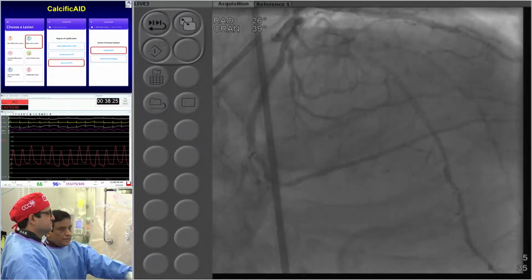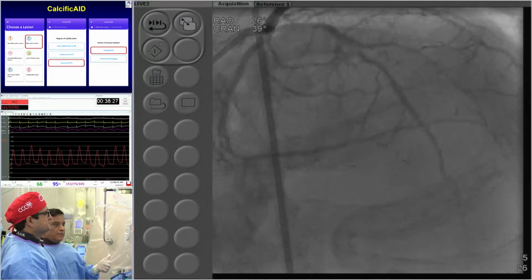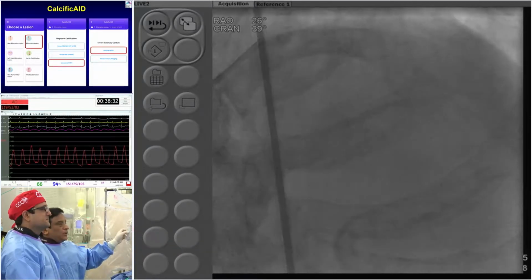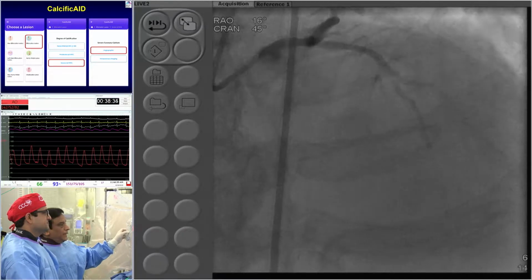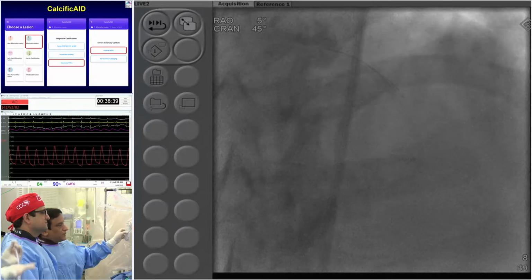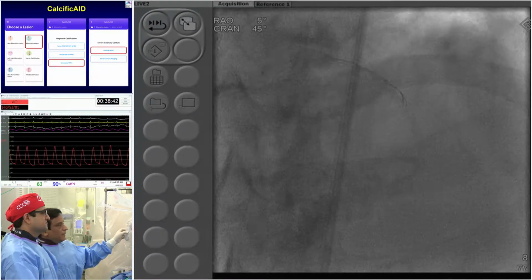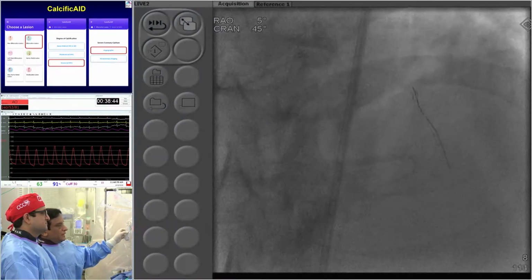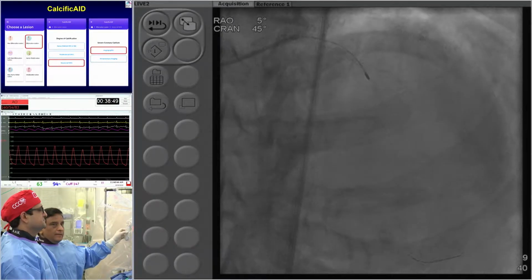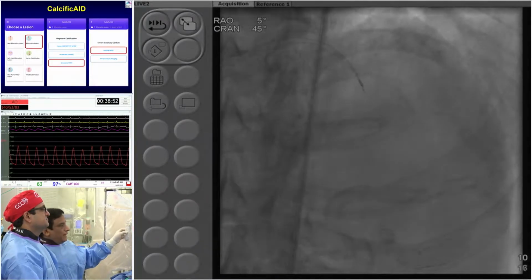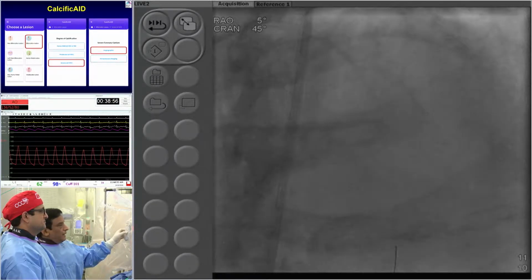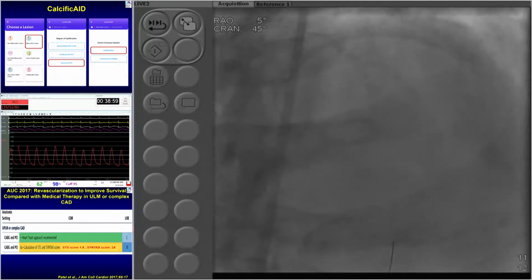You can always try the balloon, but one, you may sometimes not expand, and secondly, sometimes you create more dissection. So our technique has been to use a very small burr. Here is the wiring, on the fluorosave. The wire went with a Fielder fine cross, very easy. Then we changed to the rota wire, 1.25 burr only. After the 1.25 burr it took us a second lesion, and after that the angulation took us more time, about 120 seconds, nicely dilated.